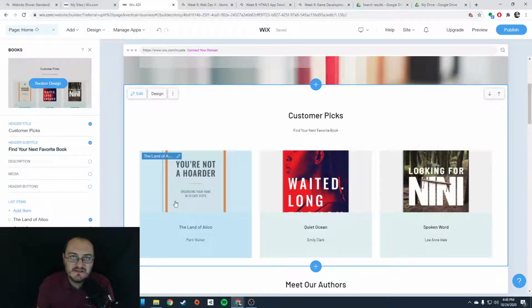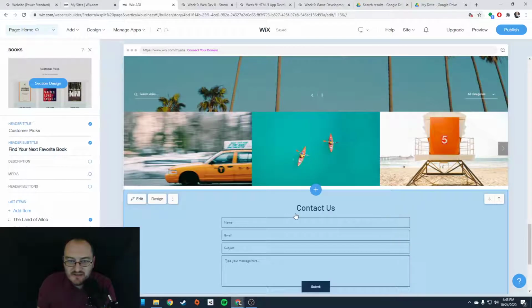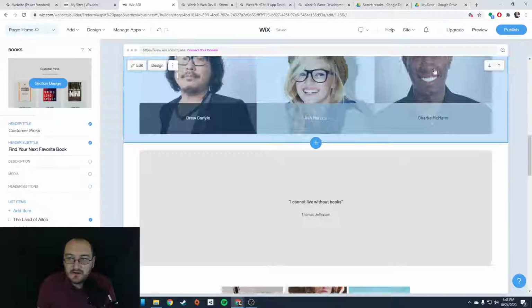Don't use any of the placeholder stuff because I want this to be a full and complete website when you turn it in. All right. I want to make sure you understand me. If it's on your website, it has to be applicable to your business and you have to have edited it. I want you to edit everything on your website so that it matches your business itself. I'm not going to do that because it's a long process and I want to allow you guys to get started.